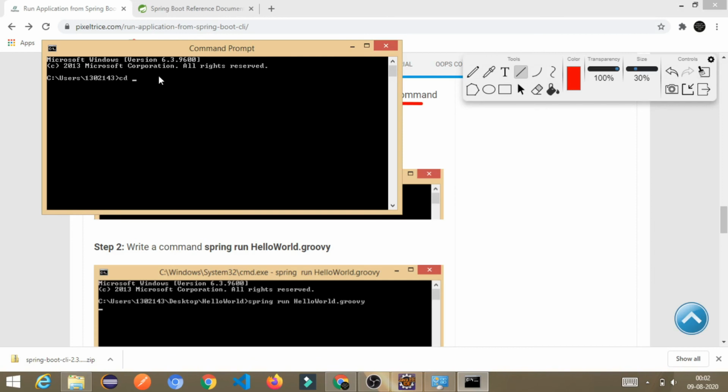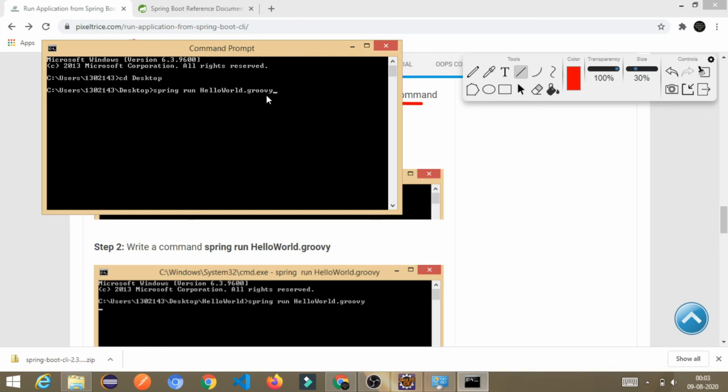I will go cd desktop. And now I have to write the spring command, which is very important: spring run and the name of that file, hello world, and the extension is very important, .groovy. Sorry for mispronouncing this name, but yes, hello world.groovy.